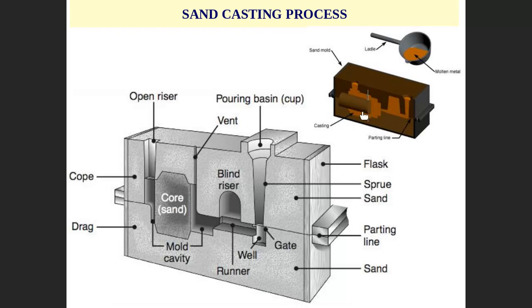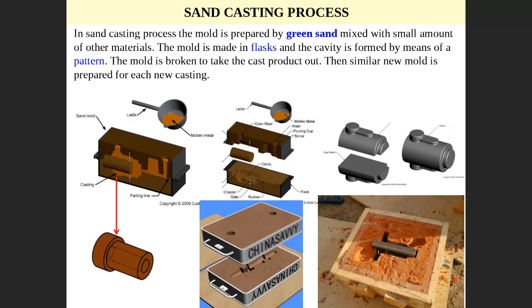This is the core. The main functionality of the core is to create the internal surface. Let's go back to the previous slide. Can you see that? This is the core actually. The liquid here will fill around the core. The core will prevent liquid from filling this area. Later, when this becomes solid, you remove the sand from inside. So the core's functionality is to create an internal surface or hole inside.